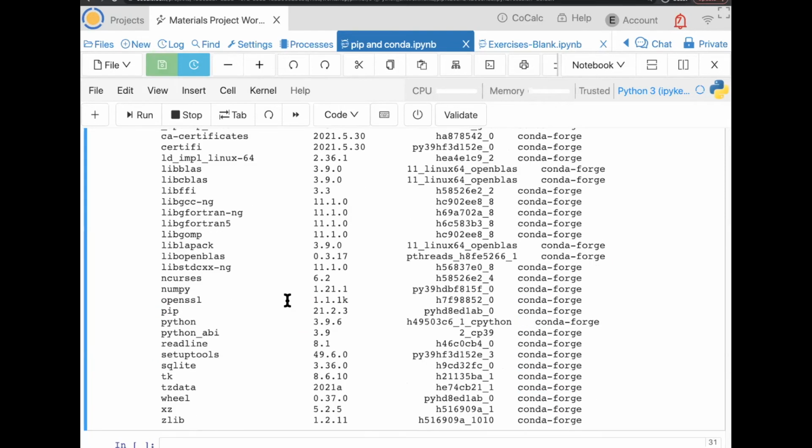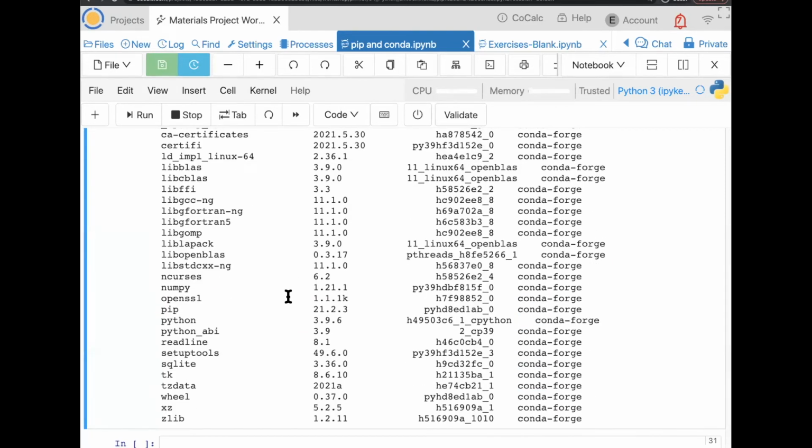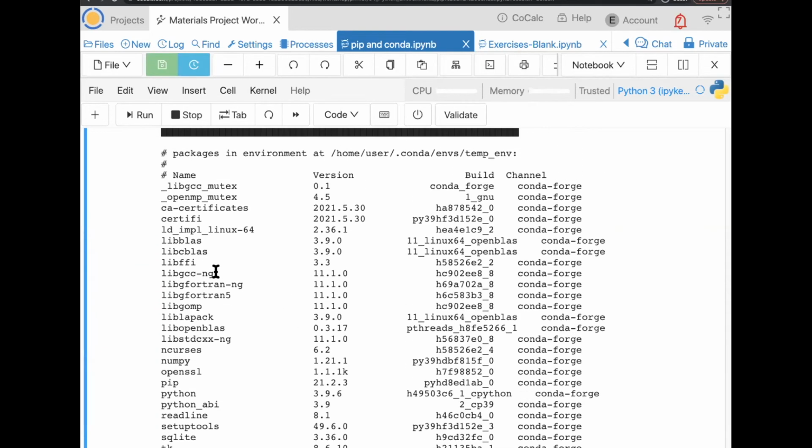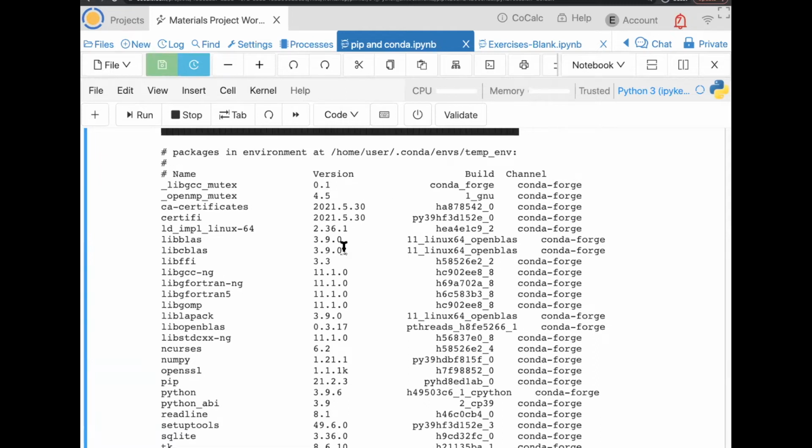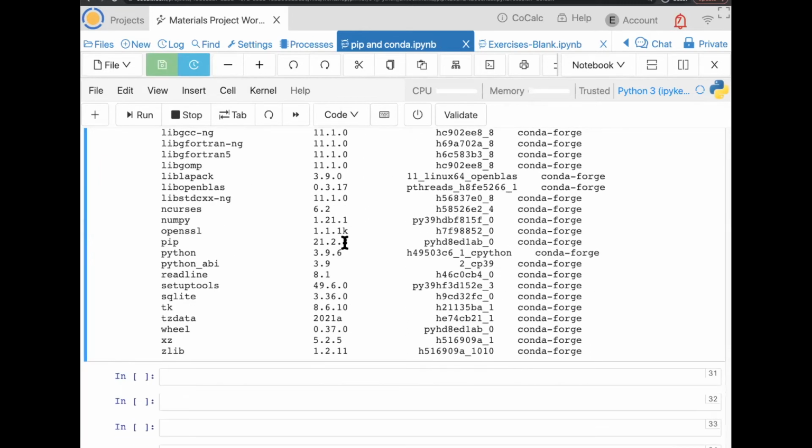We can install any number of packages from the conda-forge channel, and if you want to look up packages you might want to install, you can Google them, or search the conda-forge repository. If you Google conda-forge, it'll pop up with the repository.